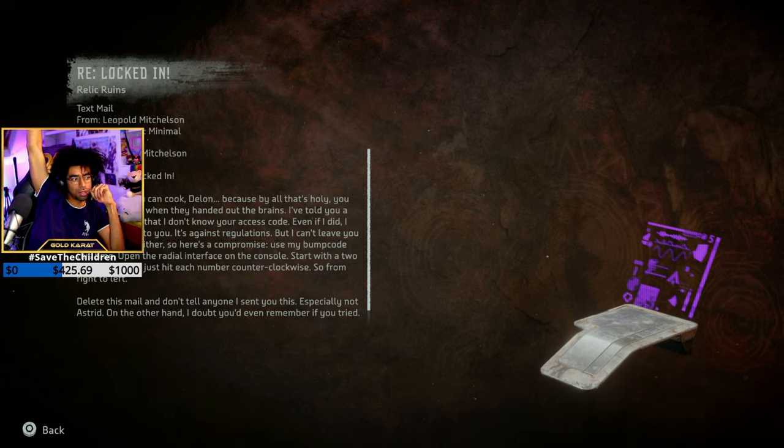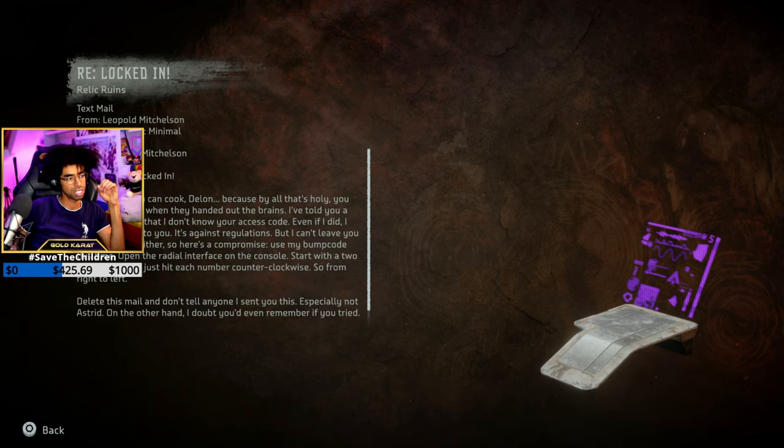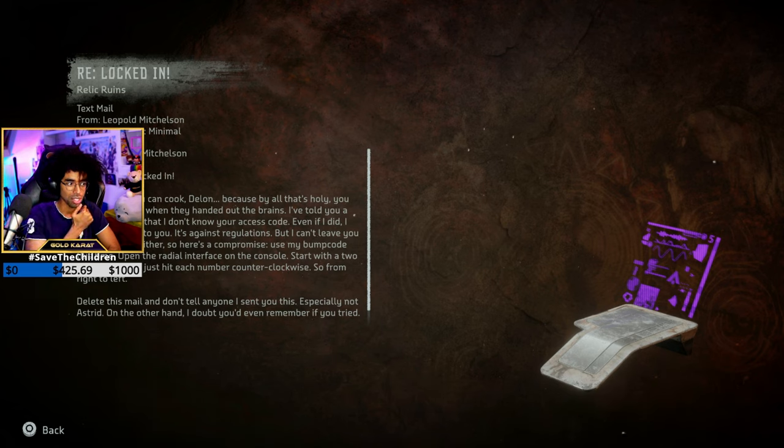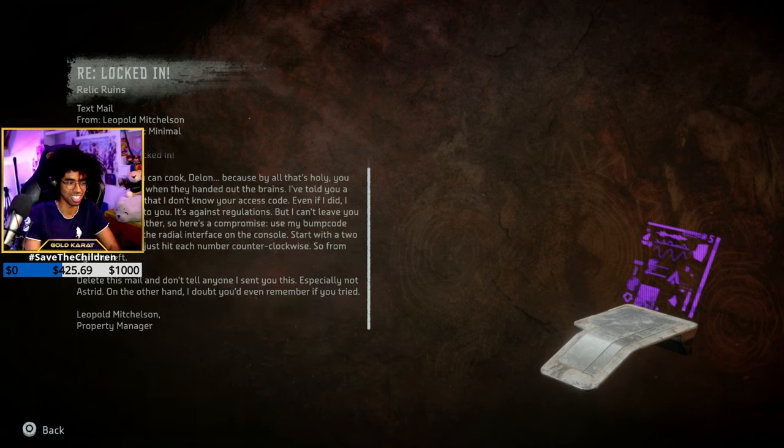Same thing from Leopold's to Delon Wells. Are we locked in? You're lucky you can cook, Delon, because by all that's holy, you were last in line when they handed out the brains. I've told you 1,000 times that I don't know your access code. Even if I did, I couldn't send it to you. It's against regulations. But I can't leave you stuck in there either. So here's a compromise. Use my bump code this time. Open the radial interface on the console. Start with a 2. And from there, just hit each number counterclockwise, so from right to left. Delete this mail and don't tell anyone I sent you this, especially not Astrid. On the other hand, I doubt you'd even remember if you tried.